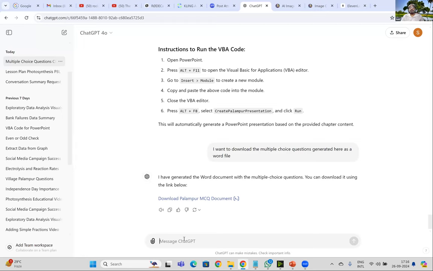The last question, sir. Is ChatGPT 4.0 a free version? GPT-4o is a free version, but for uploading of files, like the PDF files I uploaded here, and you can even use Excel files, image files, etc., it is restricted to 5 uploads a day for free. If you go beyond 5 files, then you need to take a paid subscription. Once you upload, you can ask multiple questions, but it allows only up to 5 files a day. The very next day, you will again get 5 files.